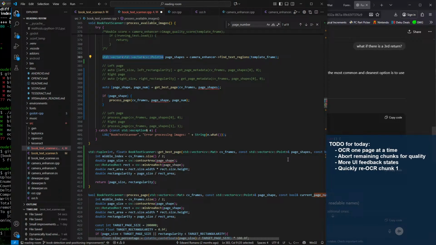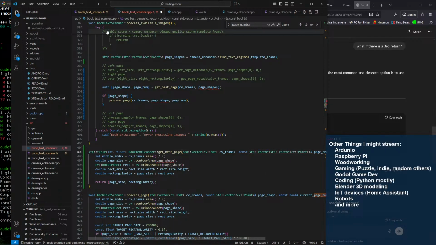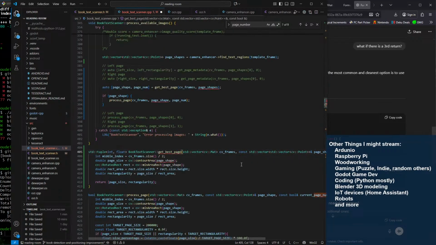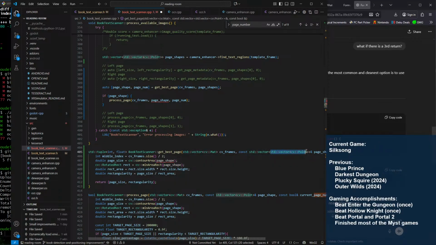So this changes now to that. So now it's a vector of vectors. And we're going to return a single page shape as the first thing.